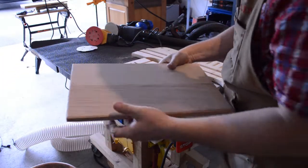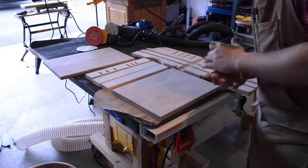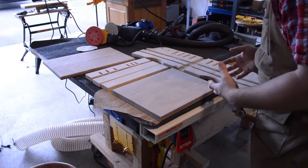So the top is done, the sides, the rear support, and the step. So next time what's going to happen is we're going to actually glue all these parts together to make our step stool actually a step stool.